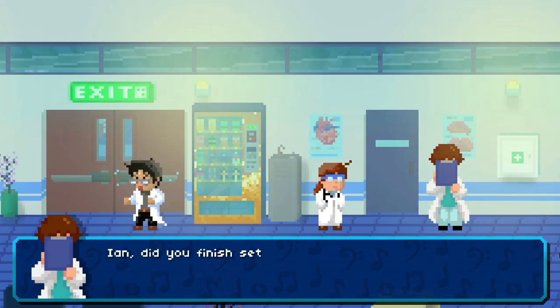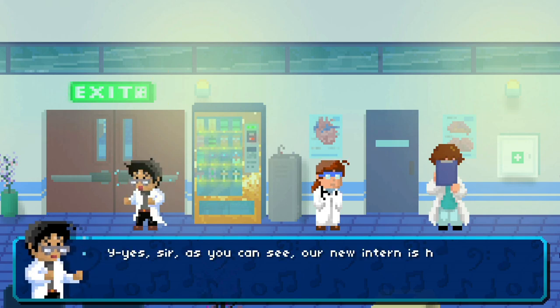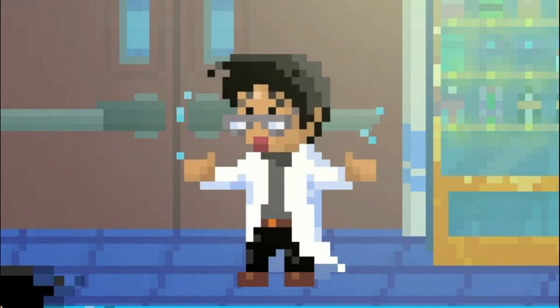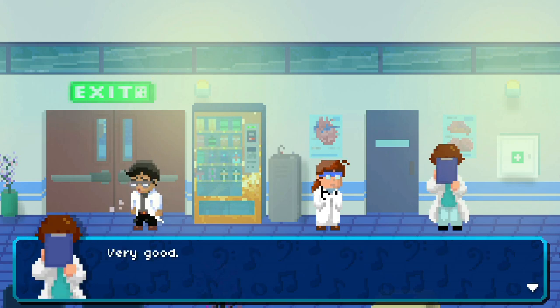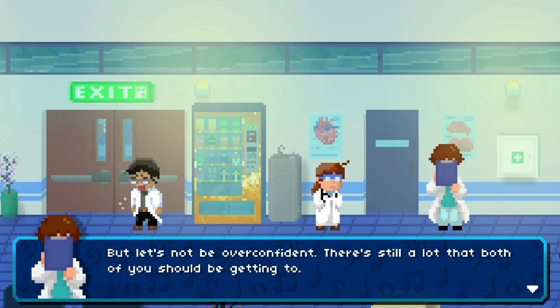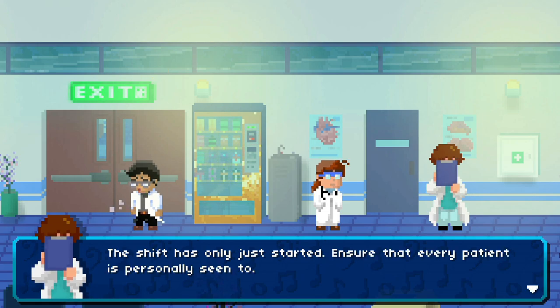Who are you? Ian, did you finish setting up that remote connection? Yes, sir. As you can see, our new intern is here and... Bro, I never even got to mention why you're sweating so much. You look like you ran a marathon just to get here, man. The hospital is not that big, at least is what I think. Very good. But let's not get overconfident. There's still a lot that both of you should be getting to. The shift has only just started. Ensure that every patient is personally seen to.